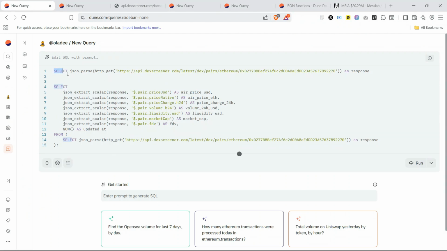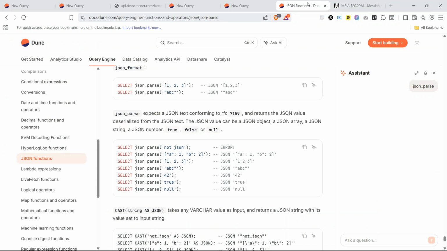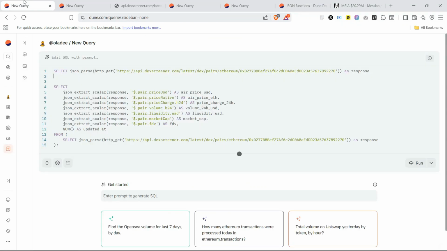We are going to make use of this using this query, this query details. If you want to learn more about the JSON parse, you can read this particular link. I'm going to put it in the comment section and in this query, so I'll put all of the details you need. You can check the query and fork it to get a better and proper explanation of all of this. So this is what we are going to use. We are going to pass these details in this. This is where we are passing it to. So we are passing it through this API.